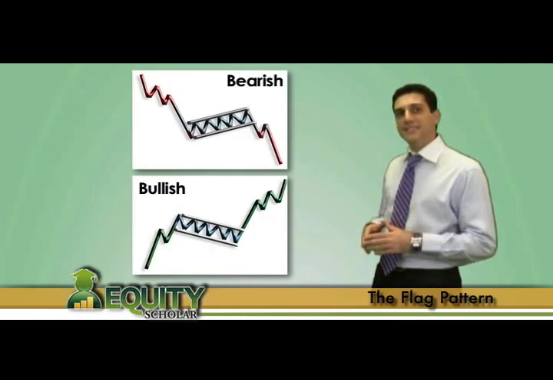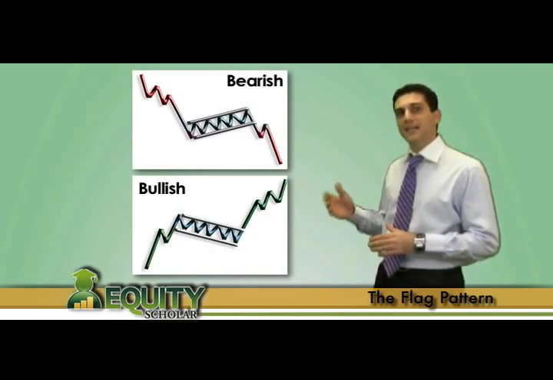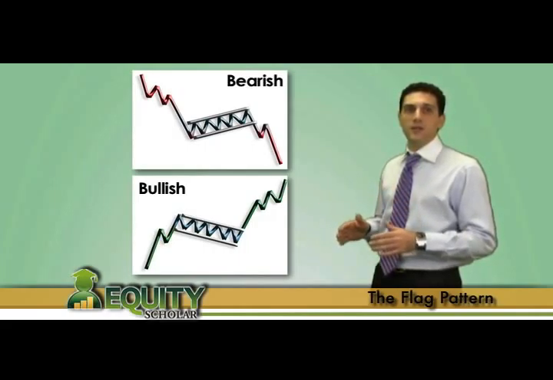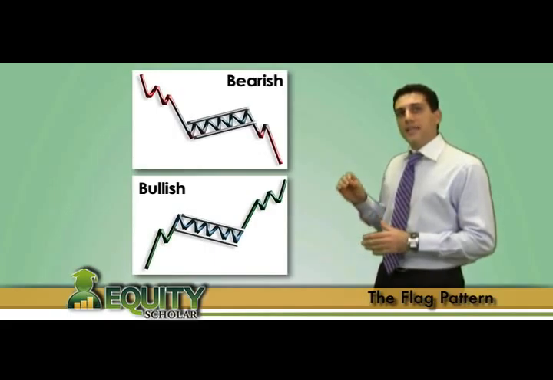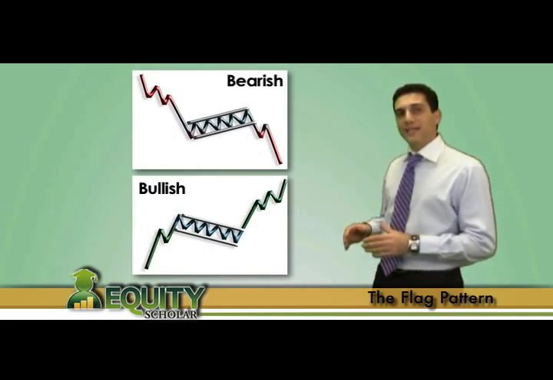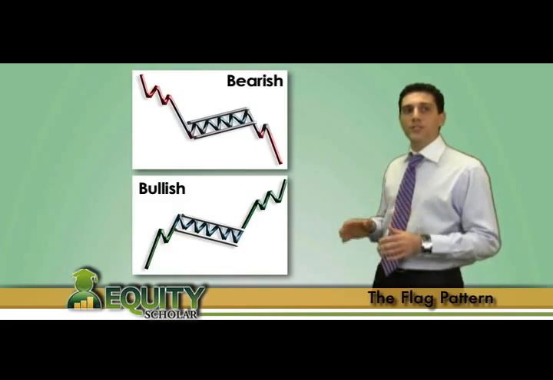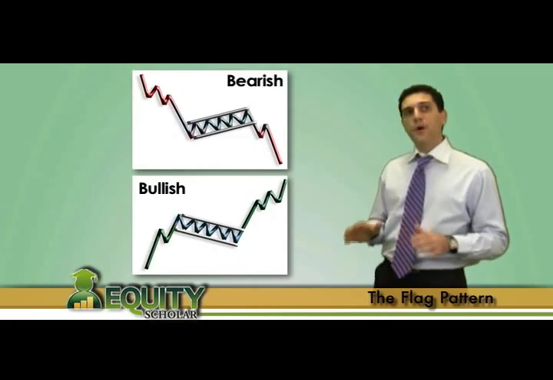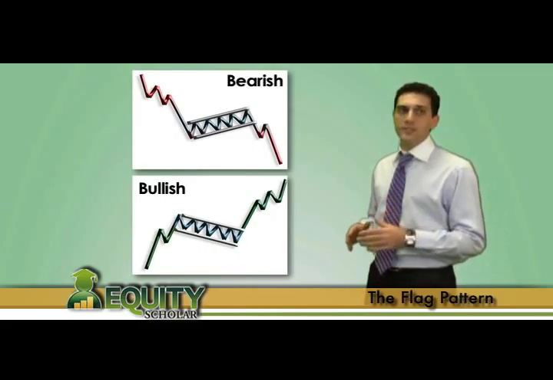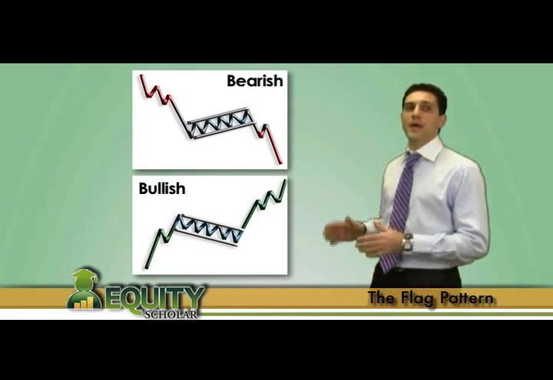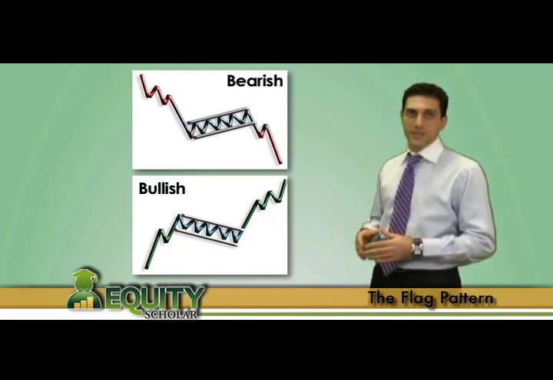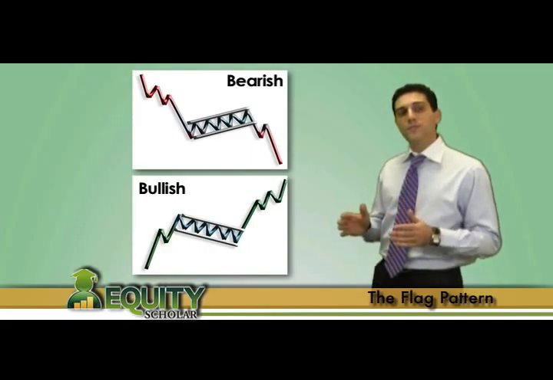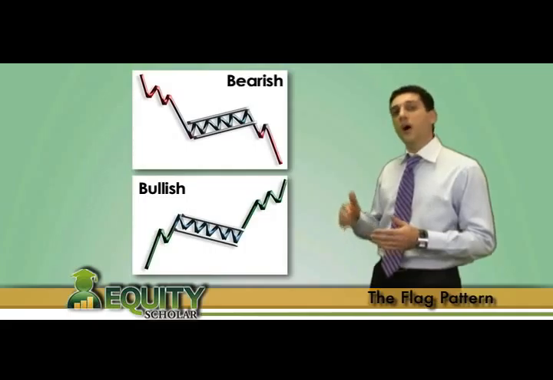It is common to see a decrease in volume during this consolidation period as price action bounces around in a horizontal to sloping channel. Now, once the channel is broken, a successful breakout of a bullish flag or a breakdown of a bearish flag should occur on above average volume. It is important to note that unlike the other continuation patterns that we are about to discuss, if a flag has a clearly defined base, it can be used to build a position in anticipation of a breakout.